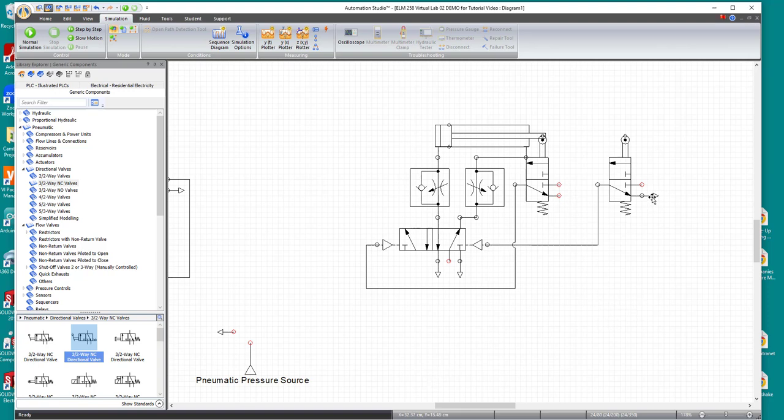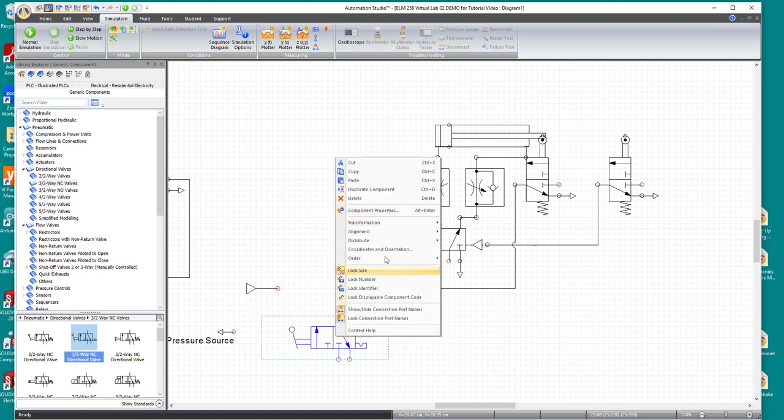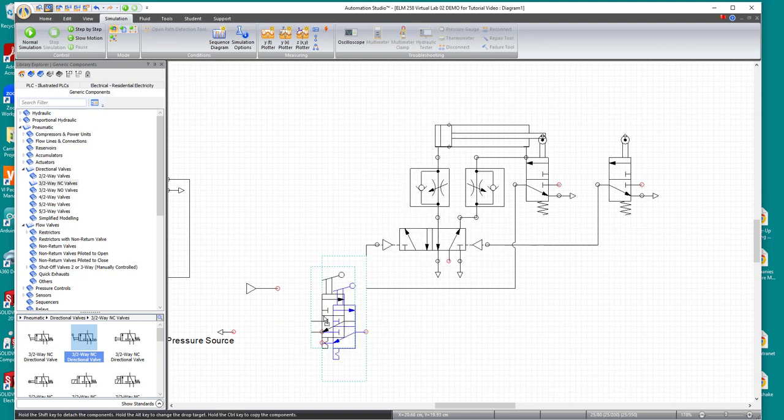Okay, now we're also going to need an exhaust here. So copy that on the other valve. And then for these ports, they're just going to connect to the main pressure source. So let's get that set up. So let me just rotate this. And we're going to use a 3-2 valve, but it's going to be a different kind of valve. It's going to be, let's just see, 3-2-way normally closed. So click on that, and it's going to be this one down here that has a little thing representing a lever type valve. Just rotate it, and it looks like it's in the right position.